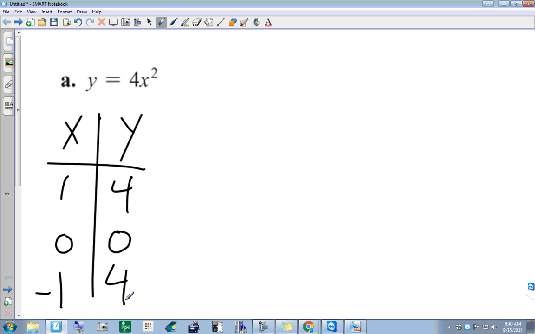Is that legal? Will that work? Is that a function? The thing about a function is I put one thing in, I get one thing out. So if I put in 1, will I always get out a 4? Is there any possibility of me putting 1 in and getting something different? No. What about negative 1? If I put in negative 1, will I always get out 4? It's the only possibility that I have for this. One thing in, one thing out. So that's legal. So far, so good.